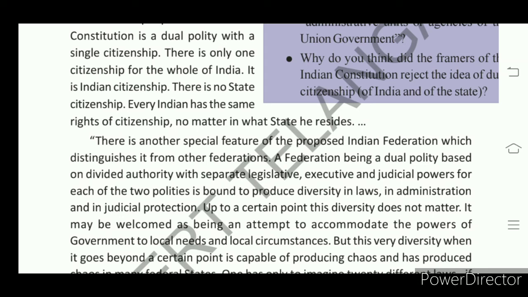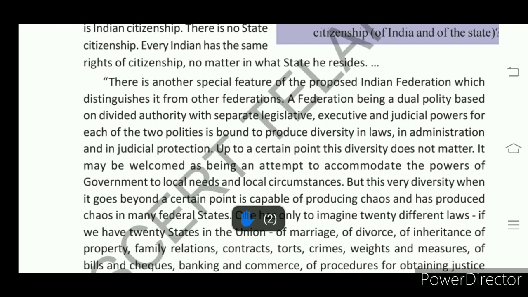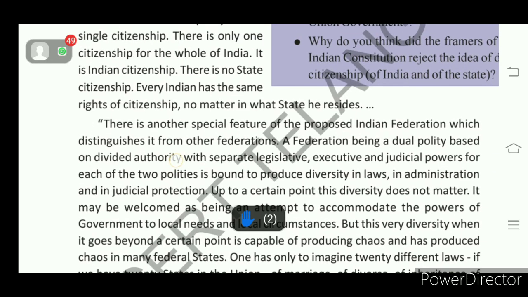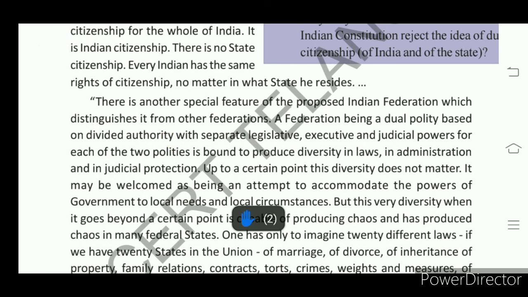That is, dual polity only matches between Indian Constitution and American Constitution. Dual citizenship is not matching. Dual judicial system is also not matching. Now, dual polity we have, single citizenship we have, and single judicial system. They have what a duality in all aspects. Where there is a federation, there is a federal system, there we find a duality in all aspects.